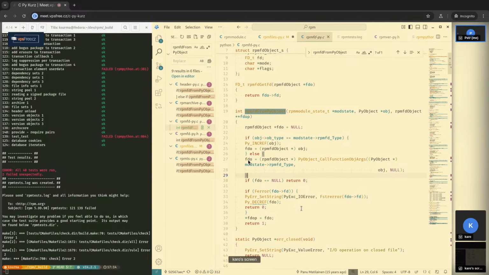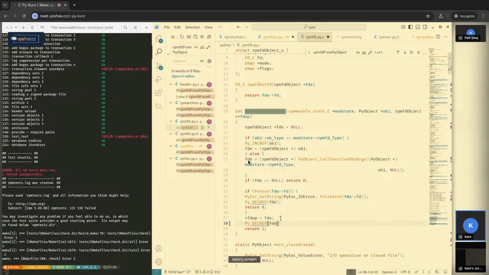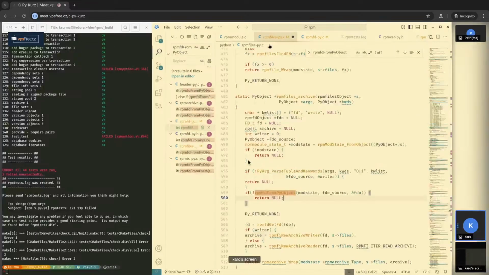It stays in create and is not returned anywhere. So it needs a decref just before the return. Basically like that, or it could be just good. Well, this is probably simplest right now. So let's try it now. Or not yet? Yeah, try it.